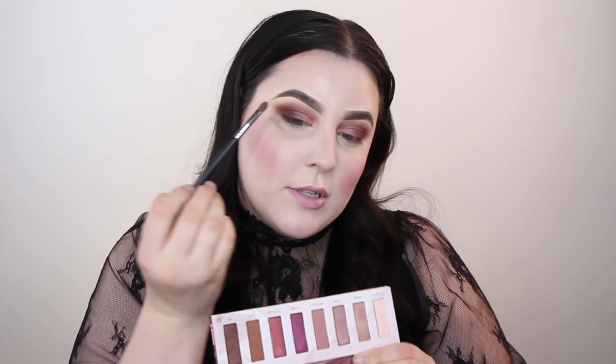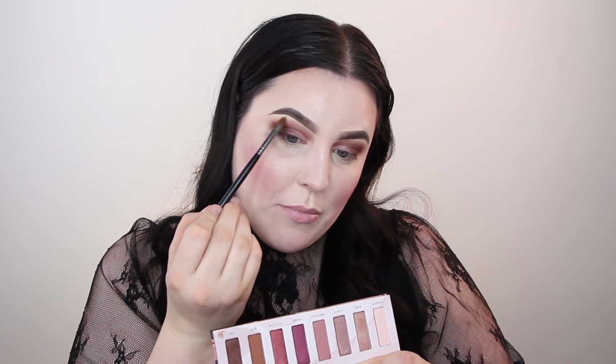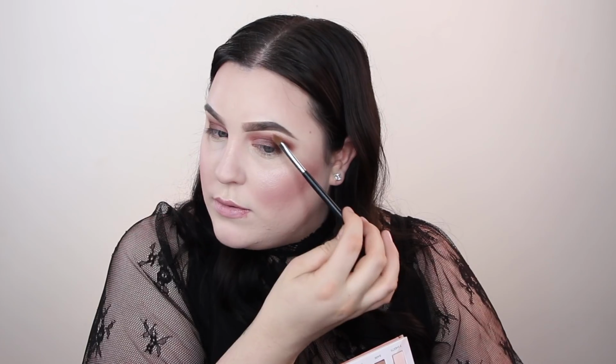I guess last but not least, I will add a little bit of a highlight with 3 sheets. Is that what that's called? What a strange name. On just to my brow bone here. Okay, there is the top of my eyes.